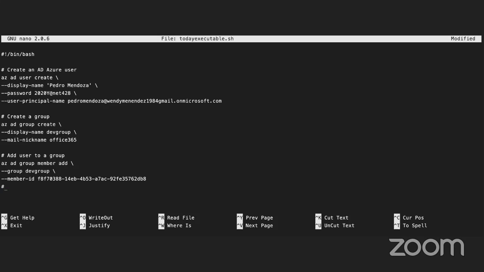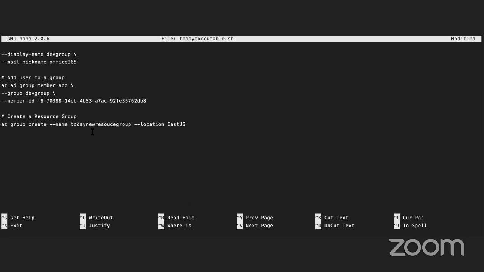The other operation is we are creating a resource group. So we say here, create a resource group, right? And then we're going to do this.